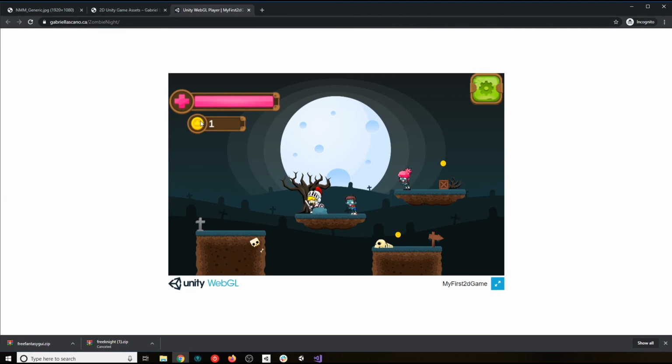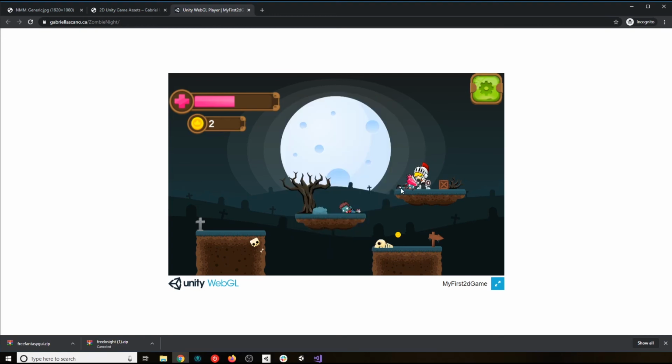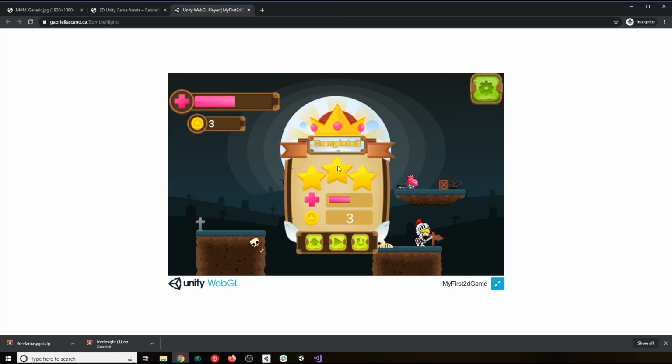The coins we covered, the health we covered, the damage we covered. This lady, for example, has 2, so I have to kill her twice to kill her. The menu, home, the resume, home basically that is the same, so we cover all of that. And here when I finish, this is just another UI element. Depending on how many coins and the life, I'm just showing how many stars you got. This is just the compilation of what you have here shown in a different UI. And just buttons for going home, restarting the level, the one that we just saw. This does exactly the same, and continue to the next level.